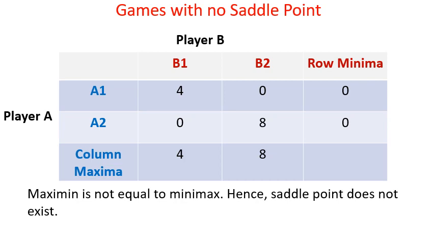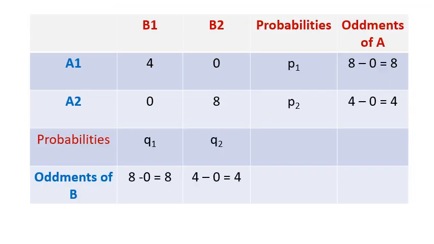So again, it's a mixed strategy problem. So we will proceed as we have done in the previous problem, the example in the same session, which we have just completed. Since we have established here that maximin is not equal to minimax, a saddle point does not exist. So we move to the next step now. We again find out the P1 and P2 values, and first find the oddments, then from the oddments you will find out the P1 and P2 values.